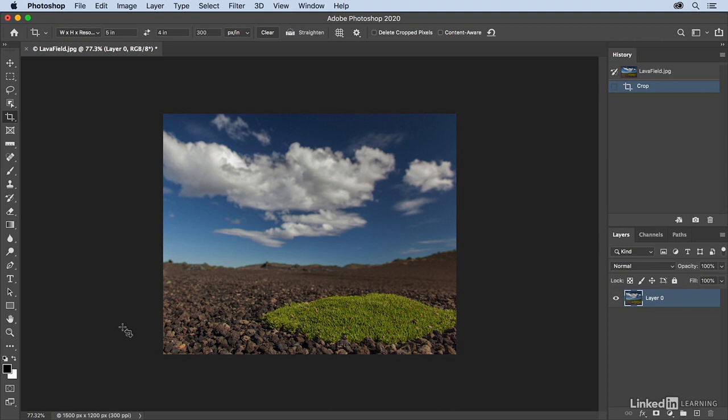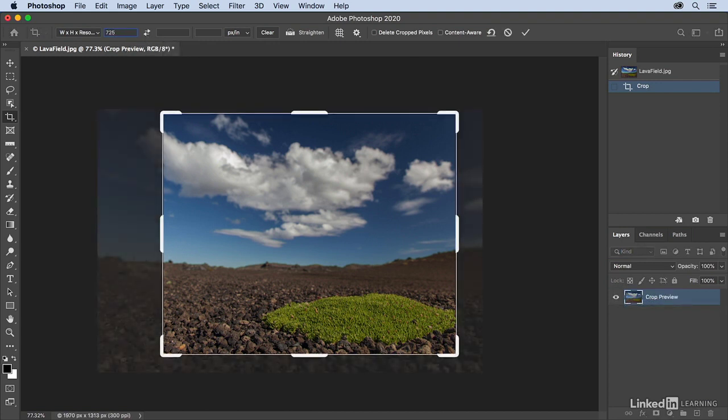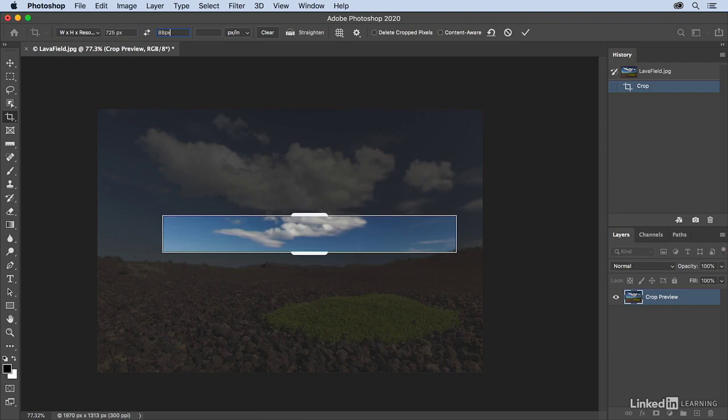Now, let's just try a little bit different of an example. Let's say that I want to crop this image for screen. So let's clear the previous crop options by clicking on the clear icon. And I want to enter in a specific numeric value. So in this case, I want it to be 725. And the units of measurement are already in pixels, but if they weren't, I could just type in px and then tap the Tab key. And let's say I want it to be 88 pixels. And I want to use this for a banner ad.